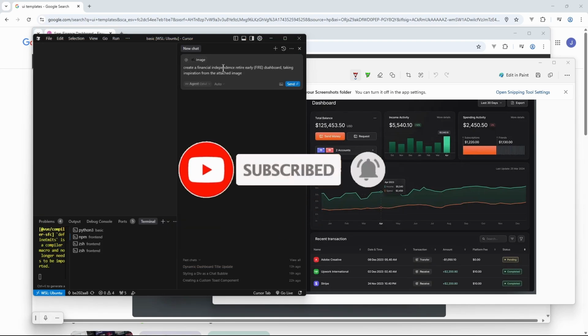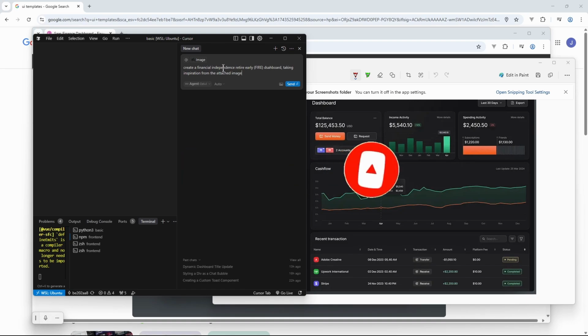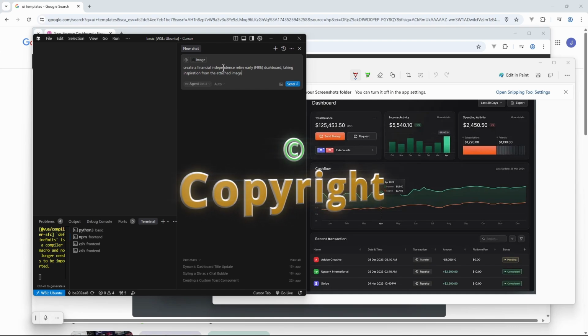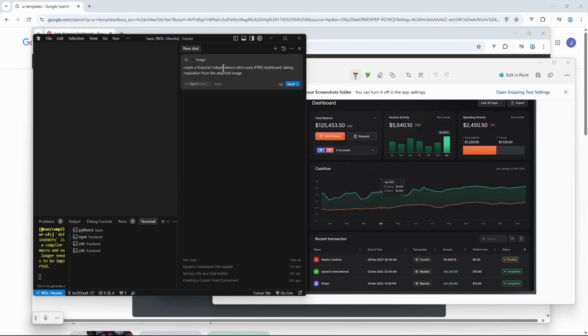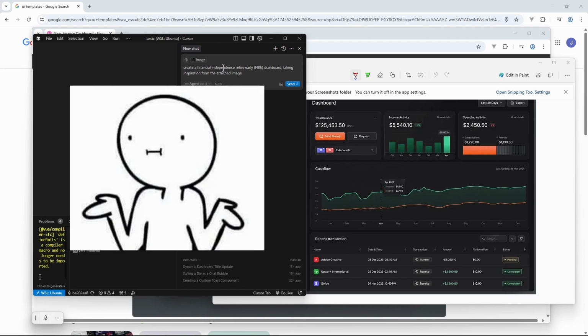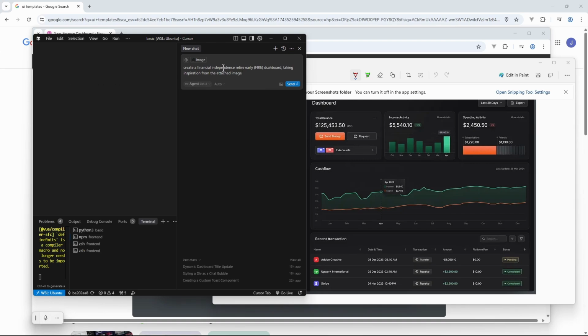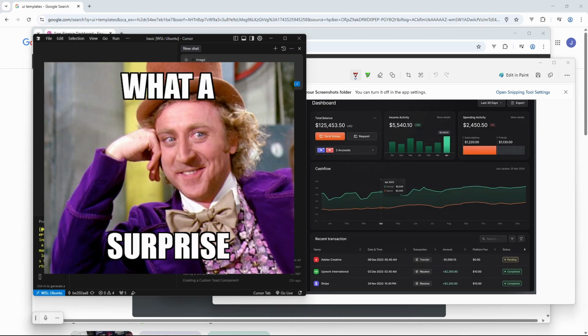Because Claude can see the image, it knows exactly what type of style or color scheme we're looking for. Also notice that we're not asking AI to create a dashboard that looks exactly like the design from Ali, because that would be infringement. We're simply asking AI to create a dashboard with Ali's design as an inspiration. At this stage, unless you know exactly how your UI should look, I would avoid being too specific. This gives AI the room to be flexible, and sometimes it might even surprise you.